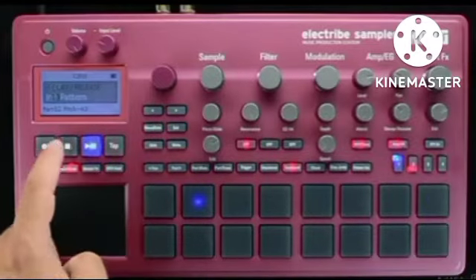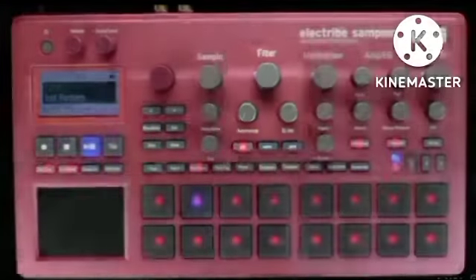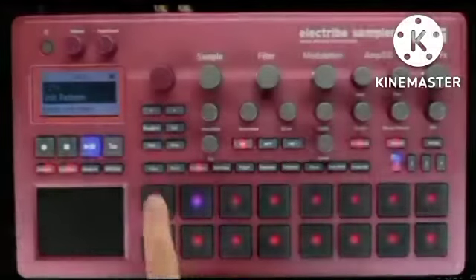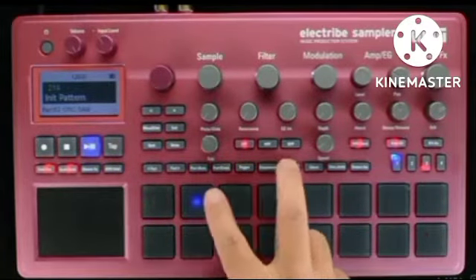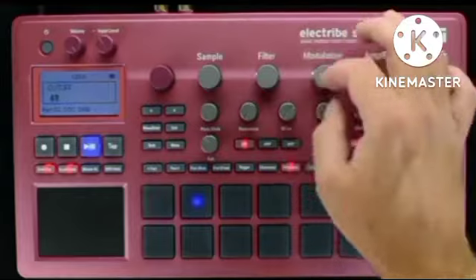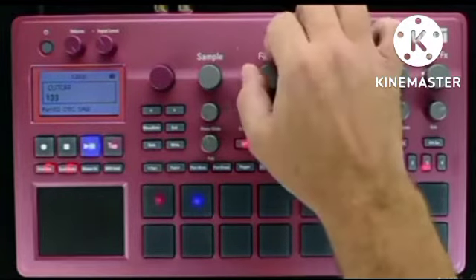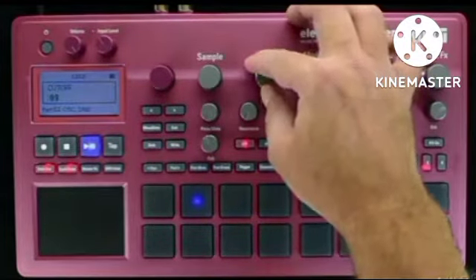Next, we're going to take a look at the Filter section and learn how to do additional sculpting with frequency, in addition to amplitude. The Filter section is a great and obvious next move for defining your sound. Using the three buttons below the Filter knob, I can select from either Low Pass, High Pass, or Band Pass. When building a bass line, I usually go for the Low Pass Filter. This filter allows me to cut high frequencies using the Filter knob. The more I turn to the left, the more high frequencies are cut. The more I turn the knob to the right, the more the Filter opens up. It's through the act of cutting low frequencies that I make room in the mix for other parts.